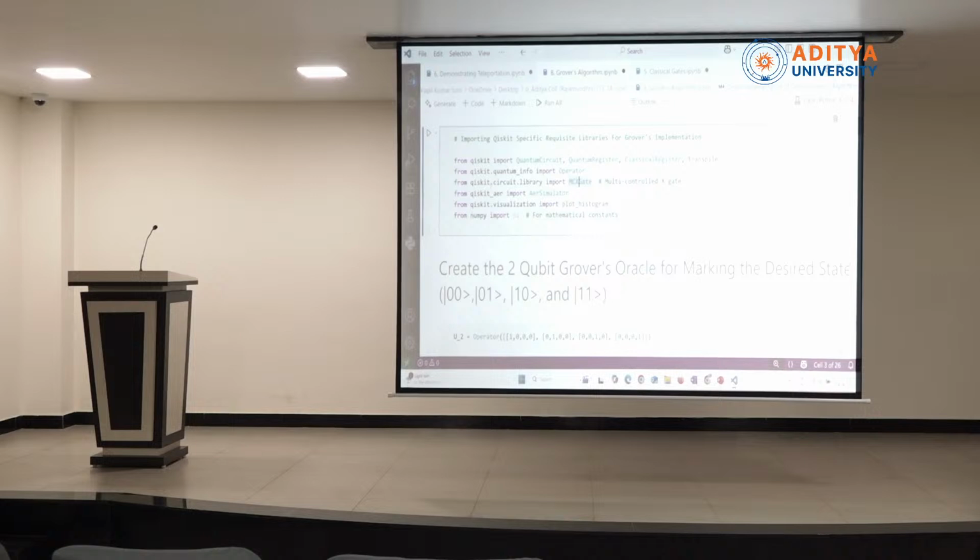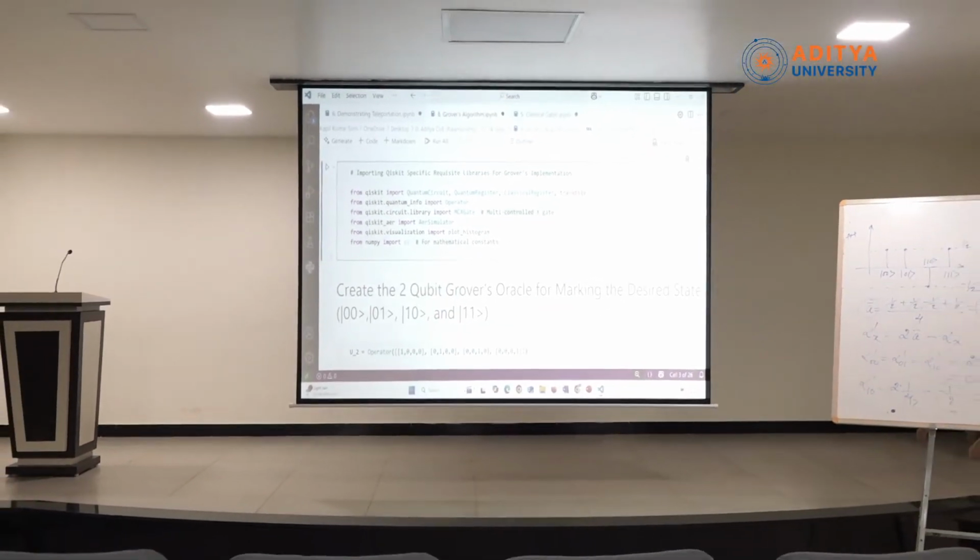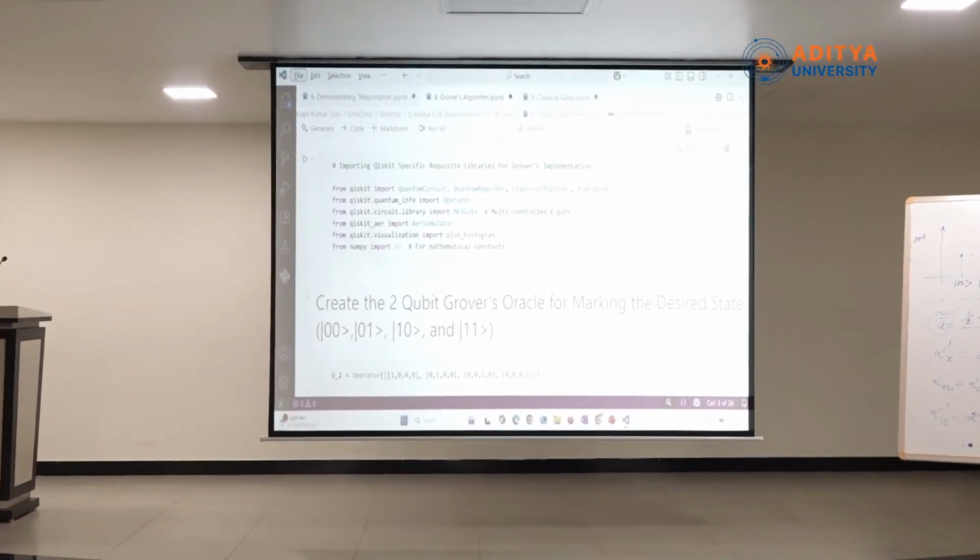This is from the Qiskit circuit library. Qiskit you have already imported and it would work, no problem. So from that, what to import? That is the MCX gate. I told you yesterday, if you remember, the multi-controlled NOT gate. I told you about CNOT, CCNOT, and Qiskit also supports the multi-controlled NOT gate. So this is a multi-controlled NOT gate operator, and this is required. Why? Because of the diffusion operation. So I will let you know first why it is required in a diffusion operation.